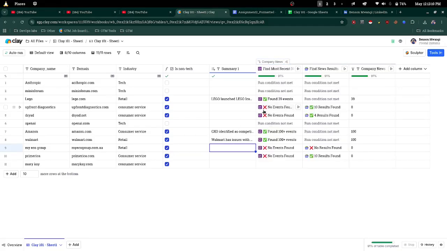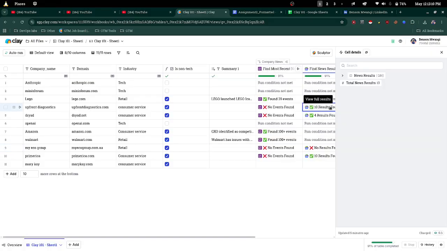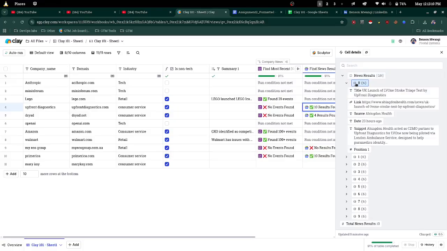This is why we use the waterfall, because as you can see in this instance, for upfront diagnostics, the news was not found on this first provider, but Google News has it. So let's see what that looks like. This is it.